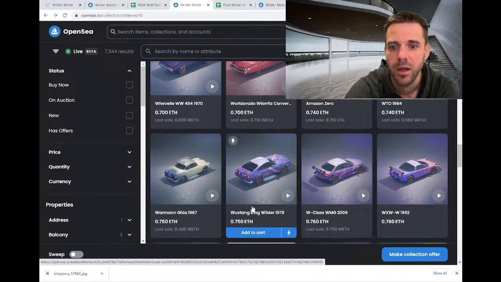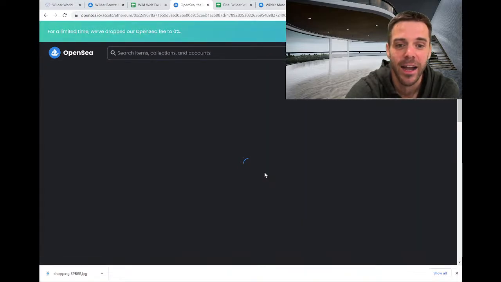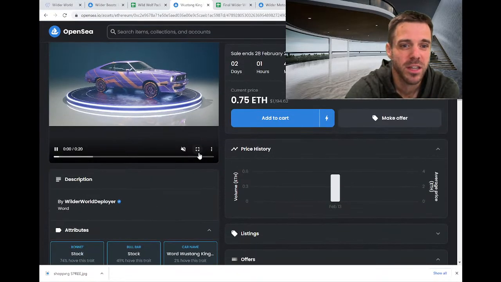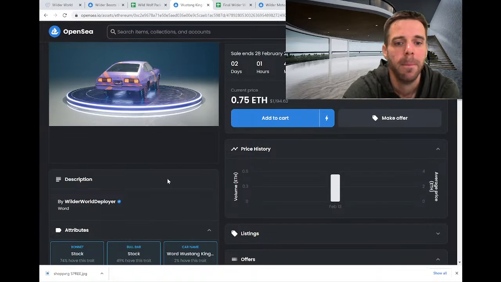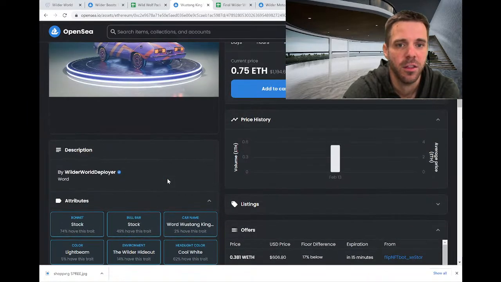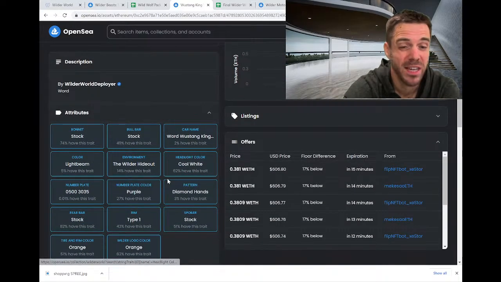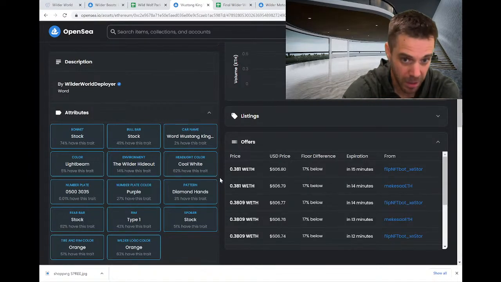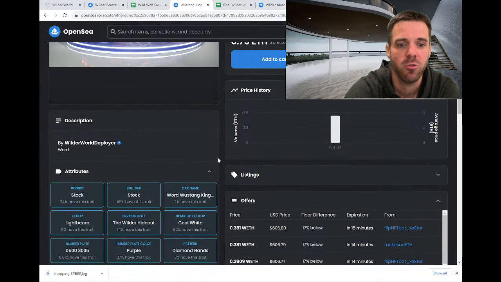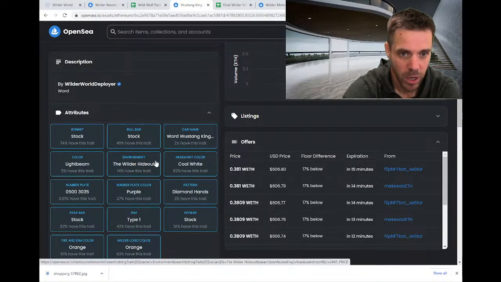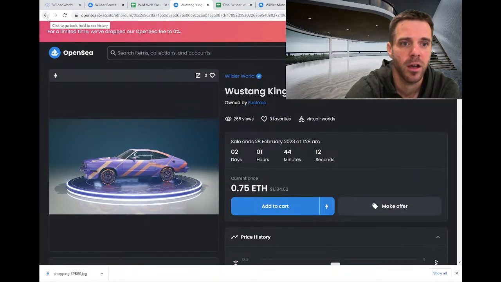The King Wilder. When you see these, they are called, environment is the hideout. Now, there's certain perks to the hideout that none of the other cars have, including access to a hidden location and double staking compared to other wheels. So these were the first 1,000 that were minted. The price for them was significantly higher a year or so ago. You might need to trade 3 normal for 1 hideout, but the price of these has gone right down. So there you go, the Wilder hideout. Quite a few have that trait, 1,000 of them, but there's still certain perks to holding them that the other cars don't have.